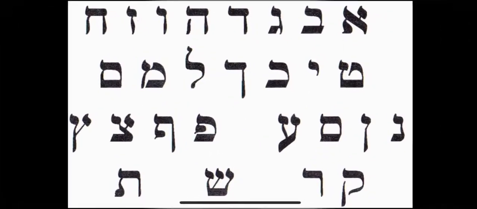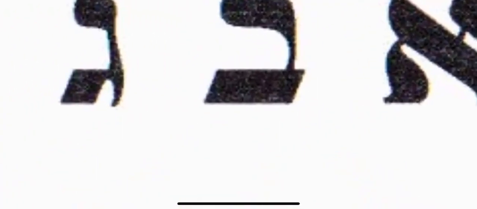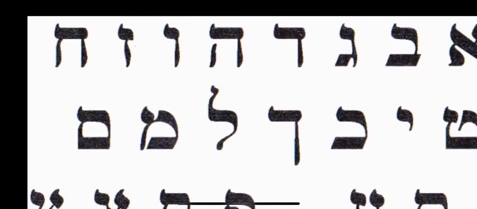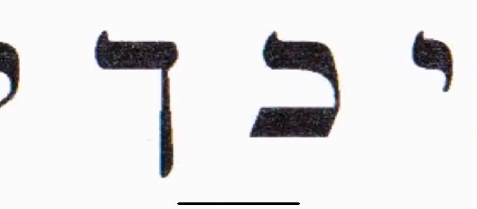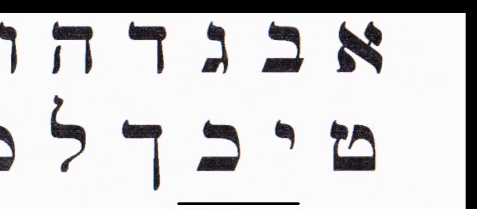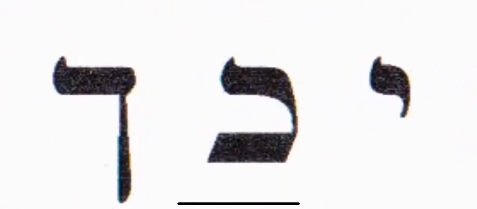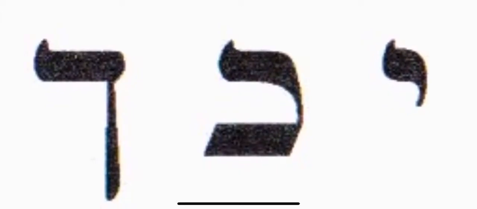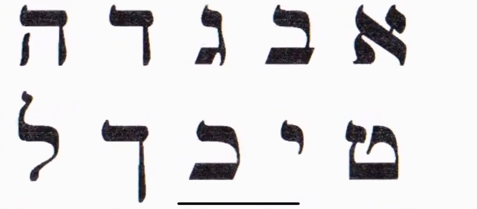Now this is really important, because this is one of the letters that looks like another letter. You can see this ba right here has that little cliff, that little edge on the side when you're coming out to the side. When you're writing this letter here, the ka, it looks very similar to the ba, but the only thing that makes it different is that it doesn't have that edge on the bottom right. You see that edge right there?